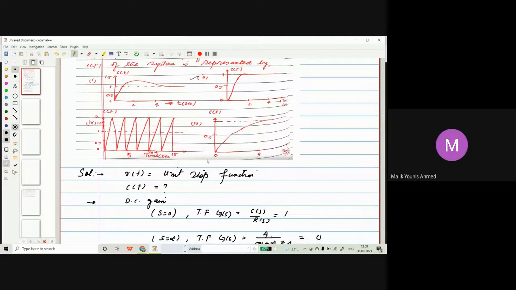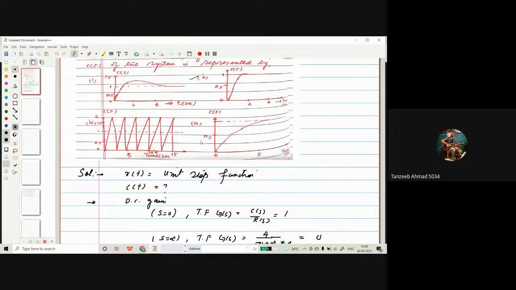Tanzib, if none of them is an option here, and the value of xi is 0.5, which option do we have? The first option is the same as it is, the second option is the same as it is, the fourth is the same, and the third option we have as none of these. And the value of xi is 0.5. Which option do we have to answer? Sir, underdamped, the first one.